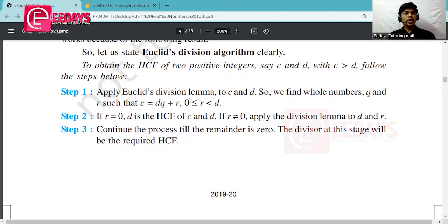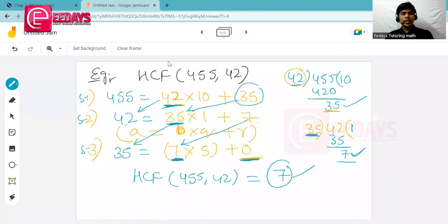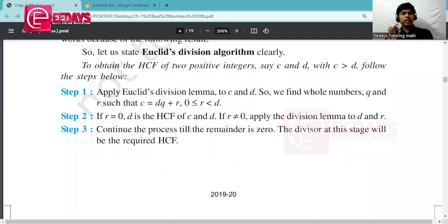First you can do the division algorithm. Observe if you get remainder 0 or not. If you couldn't get the remainder 0, then you can proceed with the next step of the Euclid division algorithm. Still, if you couldn't get remainder 0, then you can proceed with further steps till you get remainder 0. Then stop here and write the divisor. That's it. I hope you get some idea about the Euclid division algorithm for finding HCF.